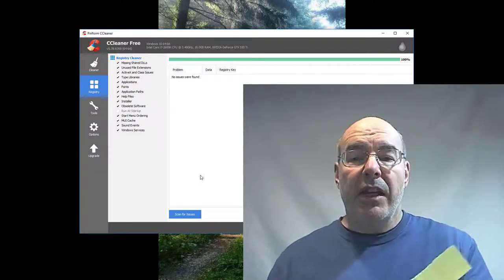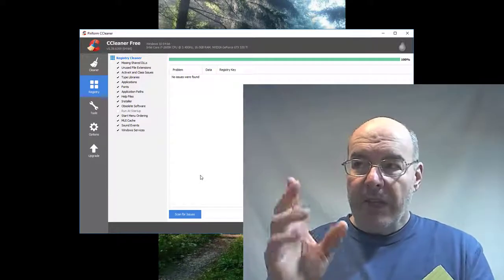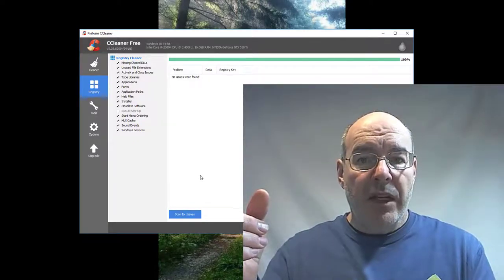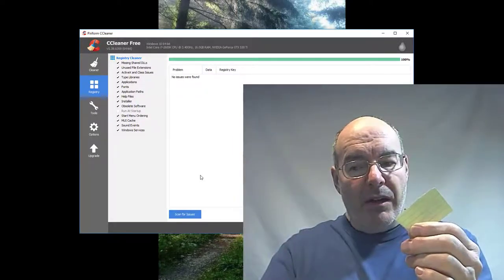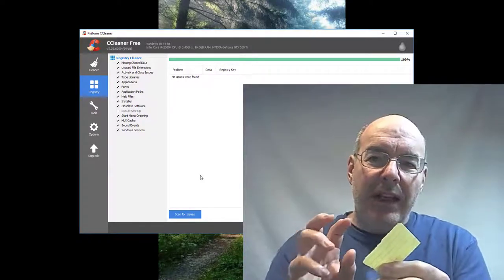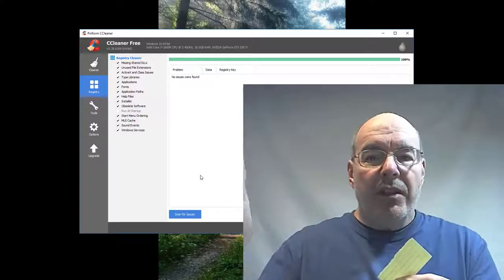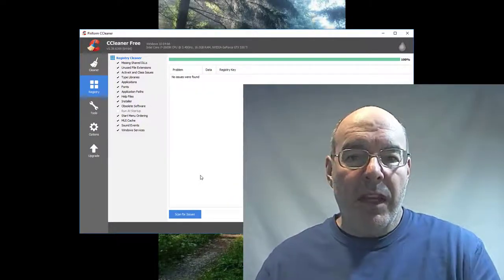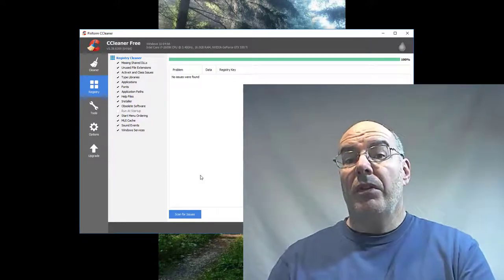And so then you say, no, get rid of all of it. And then you use something like CCleaner and this registry repair thing, and it takes this bit out. I run the registry scan a couple times to get rid of all of it. If I want the thing out of my computer, I want it out of my computer.